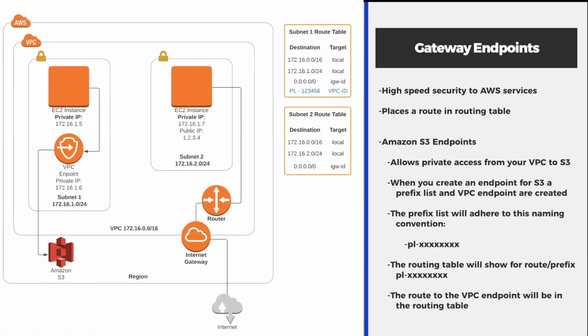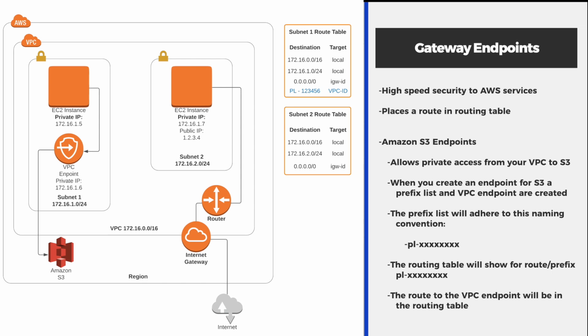So looking in this environment, if you look at this graphic, what you can see is we've got a VPC with two subnets. And in one of the subnets, what we've done is we've created an endpoint pointing to S3. And you can see in the routing table of this particular subnet that you have not only the generic route for the VPC, that's your site or range, which is going to be local. You're going to have the directly connected subnet, which is what you're using in that VPC, which is going to be local. You're going to have a route to the internet gateway, because there's an internet gateway, and that's going to be your default route. And you're also going to have the prefix list attached as your route to your S3 bucket. And that's how you're going to connect internally.